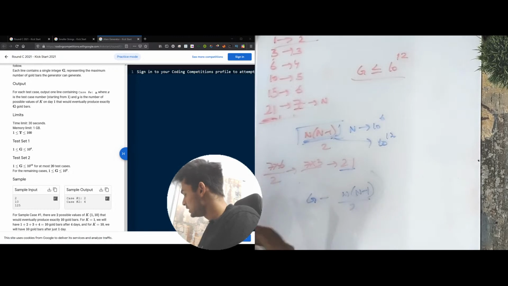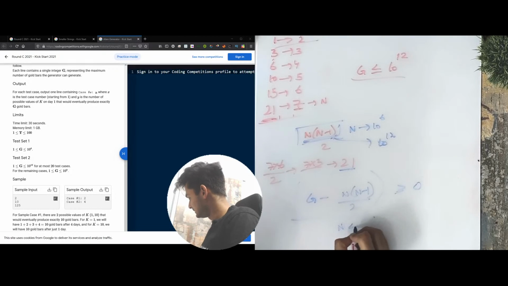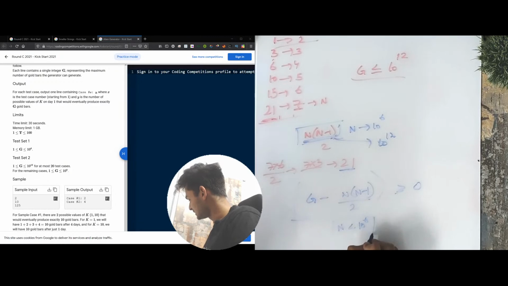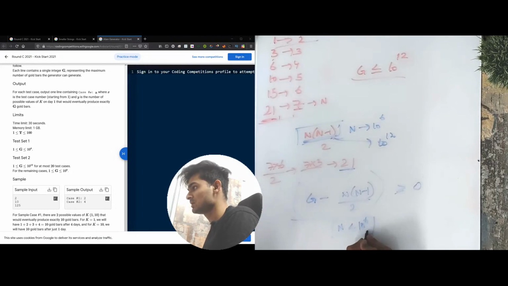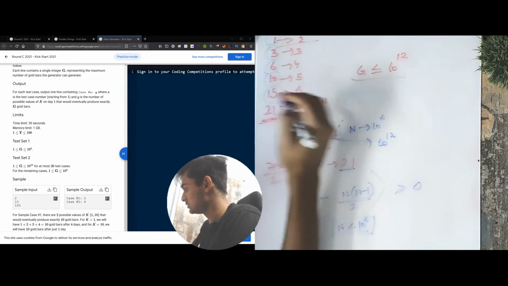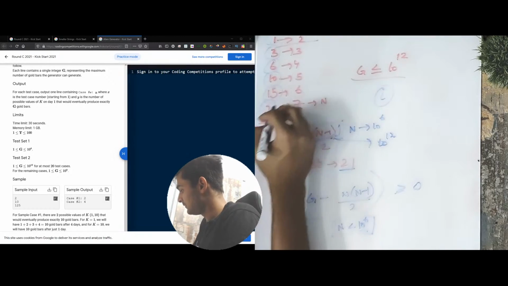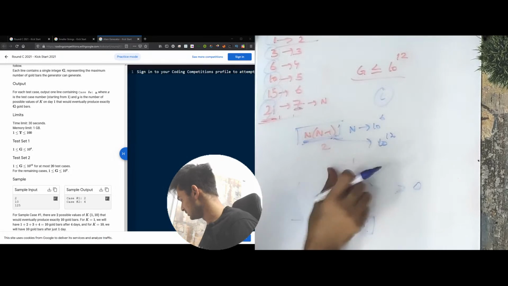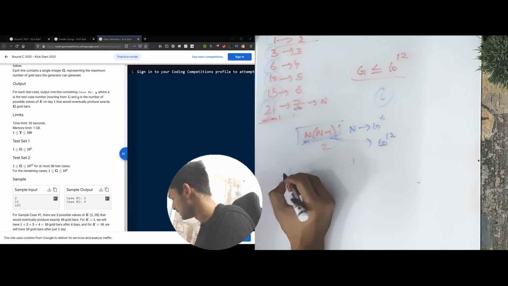To keep this value greater than or equal to 0, n should be less than 10 to the power 6. And since 10 to the power 6 is small, we can just run a loop from 1 till 10 to the power 6 and find all these sums for every i. Let me just write the code. Although I wrote a little different one, let me write a little basic one.